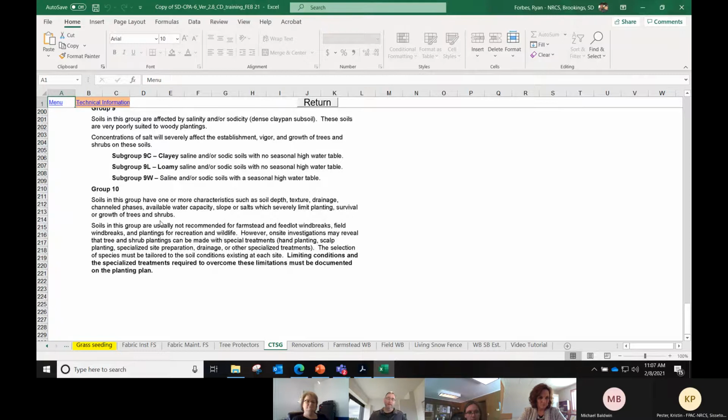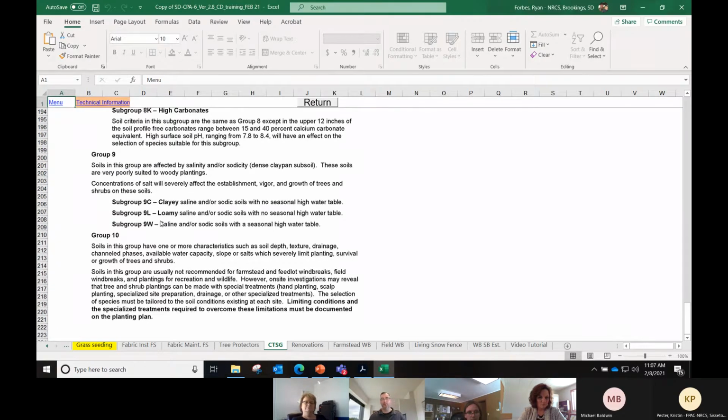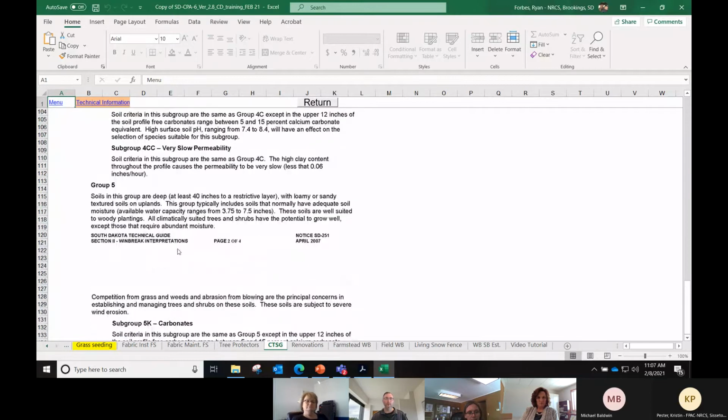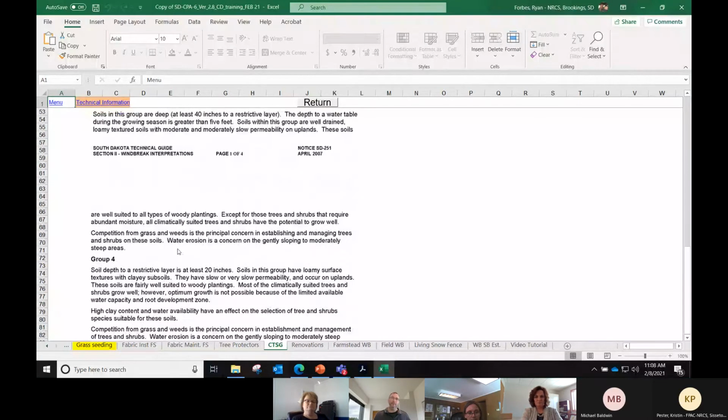It's not recommended to plant any type of trees on a group 10 soil, especially if you're getting into a CRP or an EQIP or something like that for cost share. Group 10 soils are really a no-no when it comes to trying to plant trees out there. But if you run into that and there's existing trees out there, and something looks funny with the soils map, you can use our area soil scientists. They can come out and take a look at the actual site and see if the soils map is actually accurate or not. And typically they are, but it's always good to have someone come out there and take a look at it.